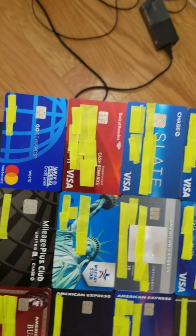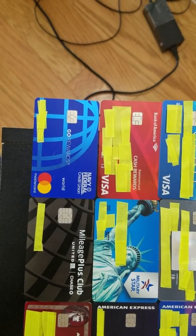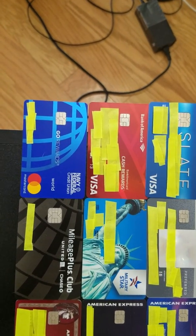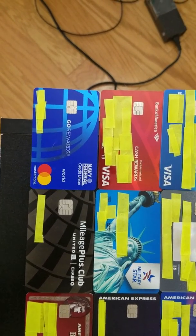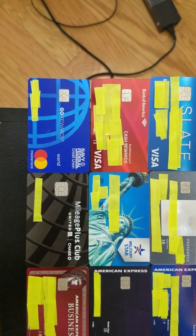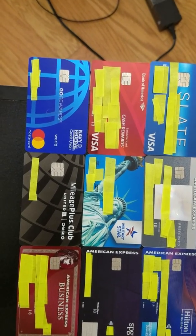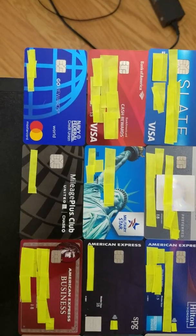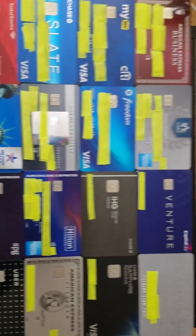And next, we have the Navy Federal Go Rewards card. Got this card right before I joined, while I was in the DEP program. So you could get the card because you were going to serve. And I was excited to get that at the time. So this card is actually a decent card. Do I use it today? No, I have much better cards than this. But I have some rewards that I haven't used on this card that are still allowed today because a couple of months ago they decided, you know what, your rewards don't expire after 4 years. So that's really good. So maybe I'll use those rewards on a flight or something instead of cashing them out.